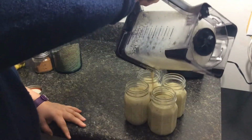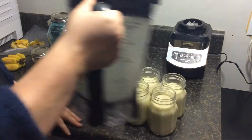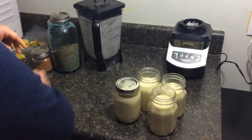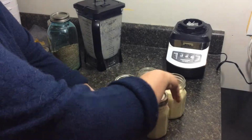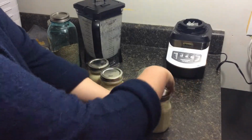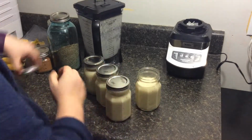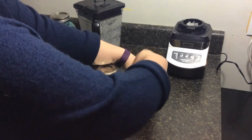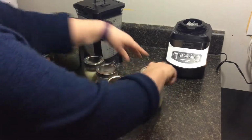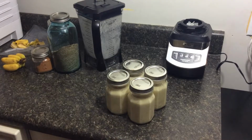I already had a portion of banana pancakes from last week ready to go, and so I only needed to make 4, but this is a really, really economical, simple way to make smoothies, and you could, of course, leave out your flaxseed, chia seed, or the agave. That's just a personal taste, but I find that these are really filling, and the chia seed adds a little bit of bulk to the smoothie, and so I stay more full throughout the morning. I tend to have my breakfast pretty early, before 7 a.m., and so a little extra bulk always helps.